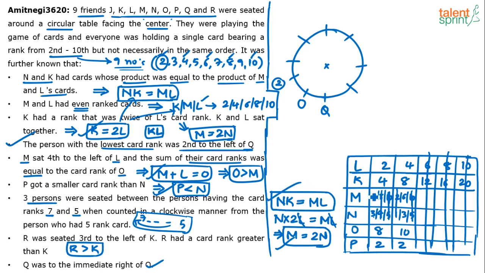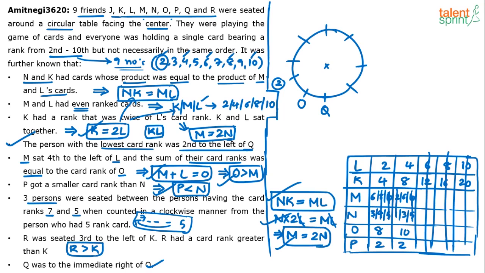This is satisfied in both the cases, right? N into K should be M into L. So satisfied in both the cases. Anything else? O should be greater than M. Okay, use this point. I think second case gets eliminated. No, it doesn't. Hold on, sorry. I got excited unnecessarily. O is greater than M in both the cases: 10 greater than 6, 8 greater than 6. Anything else that can be used? No.